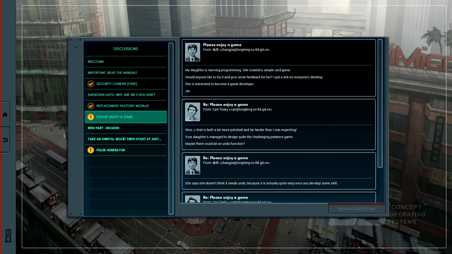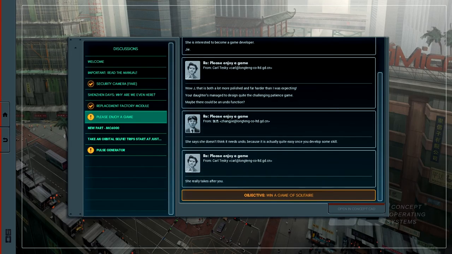Wow, Jay. That is both a lot more polished and far harder than I was expecting. Your daughter's managed to design quite the challenging patience game. Maybe there could be an undo function? And she says she doesn't think it needs undo because it's actually quite easy once you develop some skill. So basically, G's daughter has called out Carl Teske for being a noob. She really takes after you, so I think he took umbrage to that.